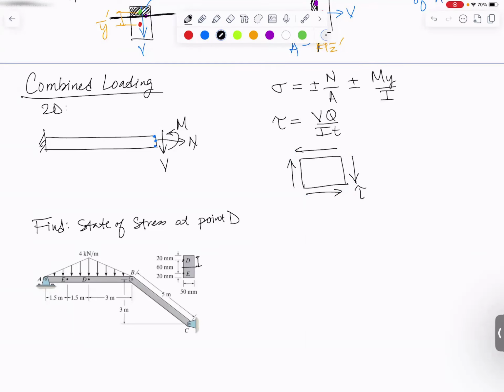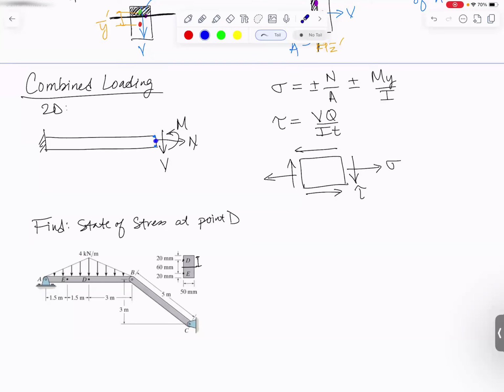And now for normal stress, it depends on where we're at. If we're at the bottom of the beam, this bending moment is drawn so that it would be pulling in tension at the bottom of the beam. So at the bottom of the beam, our bending stress and our stress from our normal force would both be positive, and we would end up with a positive stress. If we were at a different place on that cross section, we might get a different answer.